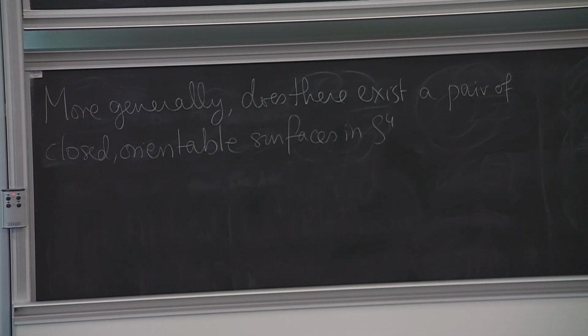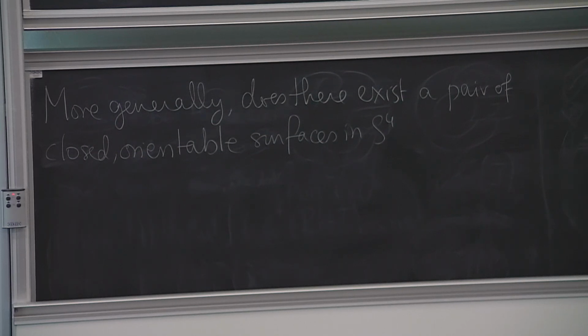So for unknotted RP2s inside of S4, so connected sums of RP2s inside of S4, there is this additional complexity that comes from the Euler number of the normal bundle. If you're an orientable surface in S4, your Euler number is 0 because there's no intersection form in S4, as you know. But if you have a non-orientable surface, that's something in Z2 homology, so it only gets to care about Z2 Poincare duality things. So it potentially has even Euler number within a certain range, and all of those can be realized.